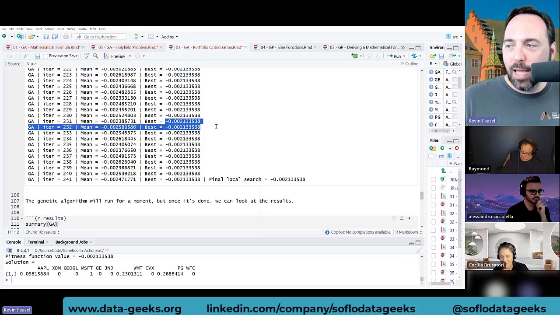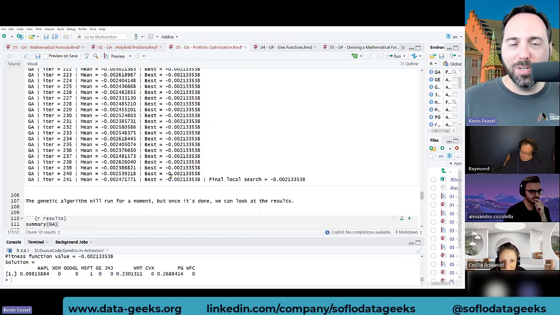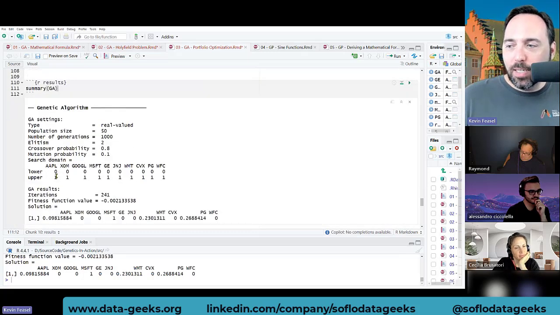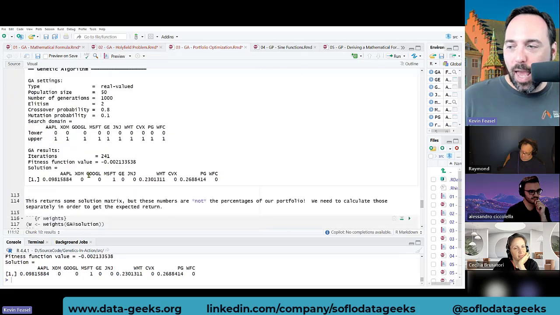So I'm trying to minimize this negative value, which I multiply by -1 and maximize. It's the same thing. My summary says that at the lower end I could have 0, at the upper end I could have 1, and the recommendation is to stack heavy in Microsoft, a little bit of Apple, but not very much, and then a bit of WMT and PG.